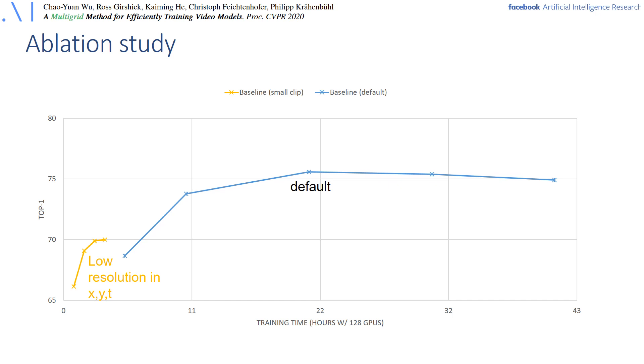One ablation we will be doing is using a smaller spatiotemporal scale for training, and this decreases the training duration. It allows quicker training but it also drops accuracy sharply. Another ablation we are using the short cycles now which changes the spatial resolution and batch size in each iteration. We can see that this provides a 3x speedup compared to the default constant input resolution in blue. Next, the long cycle which also changes the temporal resolution and not just the spatial one over the training duration provides an even larger improvement of 4x in the training duration compared to the baseline.